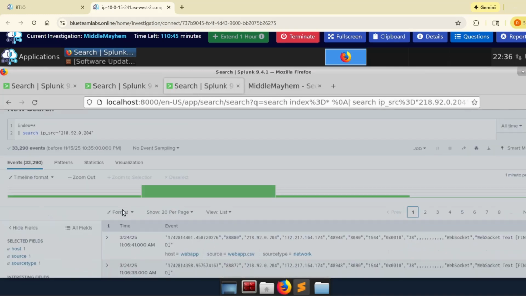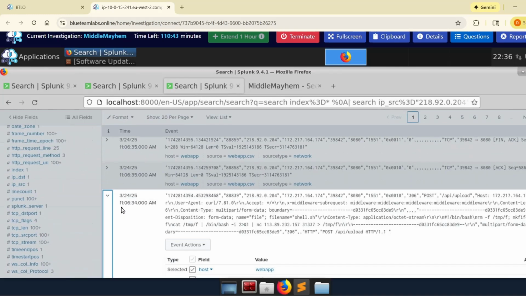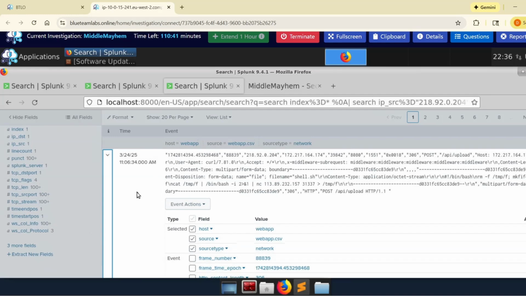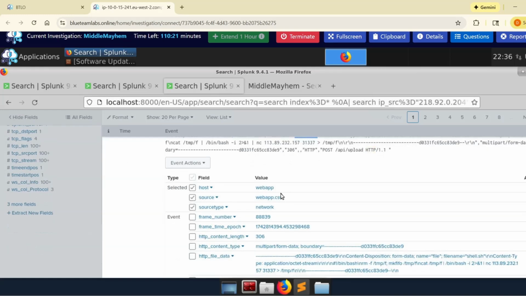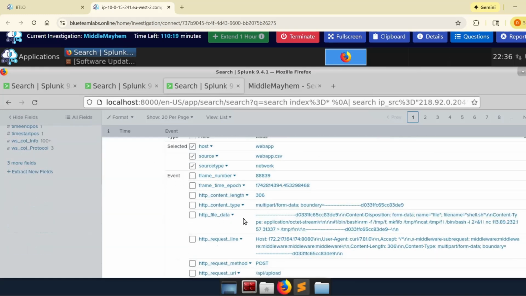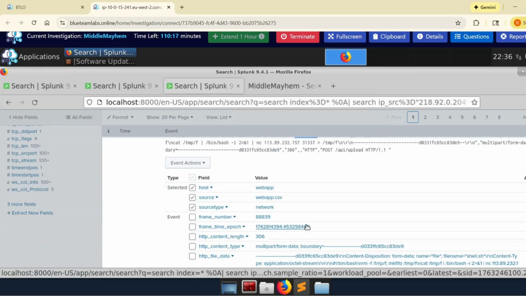Instead, for this 218, I found a log that can be something malicious, especially this one, which has been run with PowerShell. Let's use the API upload. It was running a shell. So I will say maybe that's the log that seems suspicious.